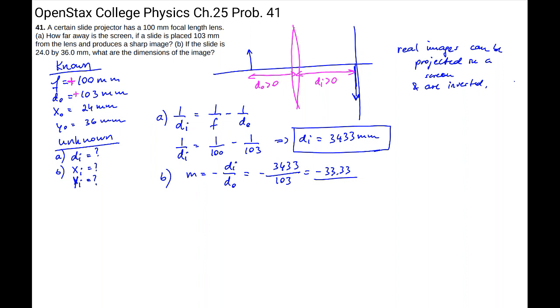Now, we also know that magnification is x i over x o or y i over y o. So basically, we have here the image size divided by the object size, and it's a linear quantity. So we have the image width divided by the object width and the image height divided by the object height. And I actually messed up here because there is no negative sign in this equation. There is only a negative sign in the previous one, in the one with di and do. So magnification is x i over x o or y i over y o.